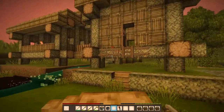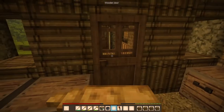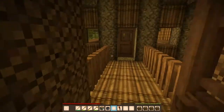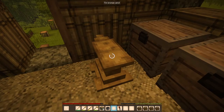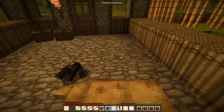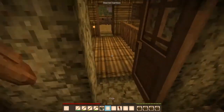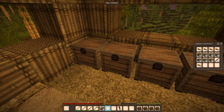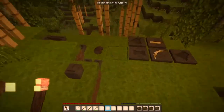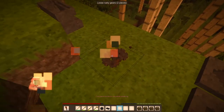I can pick up the bronze anvil like this and just carry it inside — boy, it is heavy though. I think I'm okay to climb the ladder. I can't open doors when I'm holding the anvil. I can't put it on my back either. You've gotta remember to leave the doors open when you're moving stuff around — lift with the knees, not with your back, you're gonna have a bad time. Put that right there.